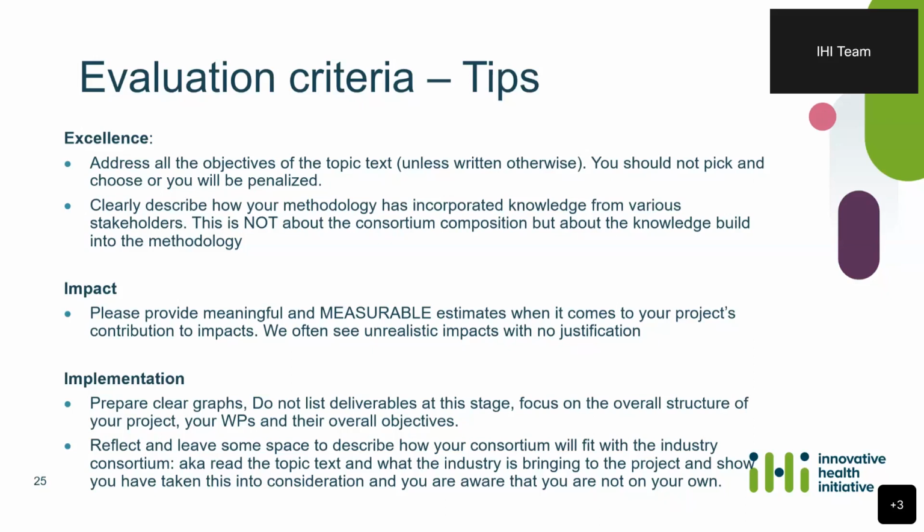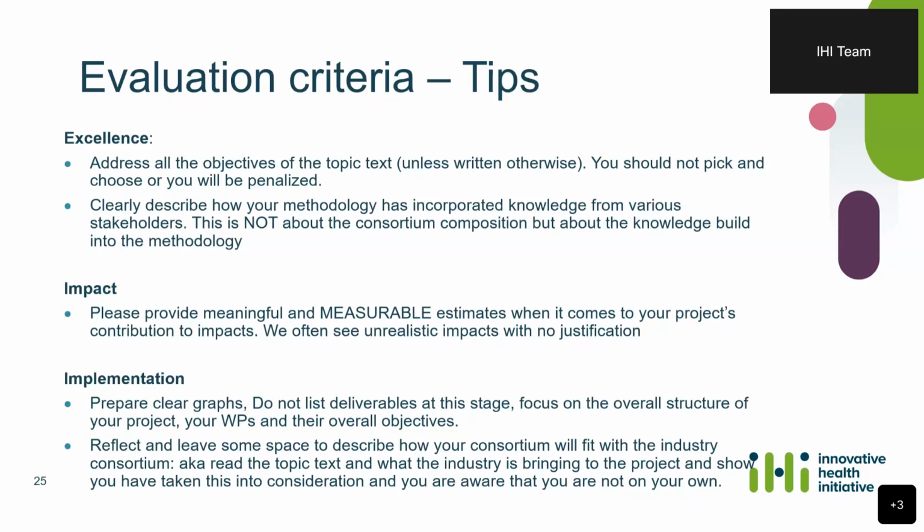Regarding the implementation, importantly, you need to prepare clear graphs. During the first stage of the evaluation, the list of the deliverables is not foreseen. It's only for the second stage. So it's important to focus on the overall structure of your project, your work packages, and the overall objectives. Again, reflect also to leave some space, because I understand you have only 20 pages, but for this part on the implementation, it's important to describe how your consortium will fit with the industry consortium.